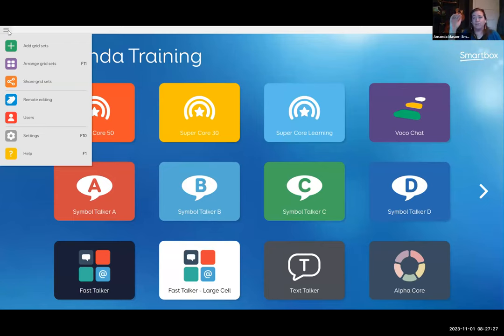As a note, in Grid for iPad, it's still there. It's actually just on the other side and it's three dots instead of three lines, but same idea. It's all over Grid. You can hide it. You can block it as needed. I want to show you first, and it might pop me out here, but I think our users, nope, yeah. Every time I do that, it doesn't like when I, there you go.